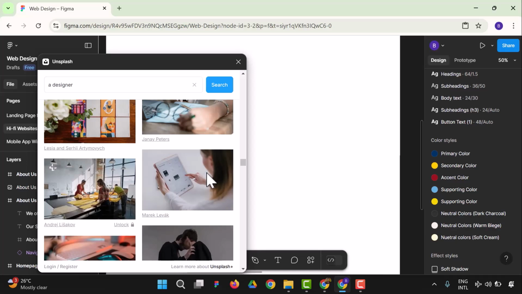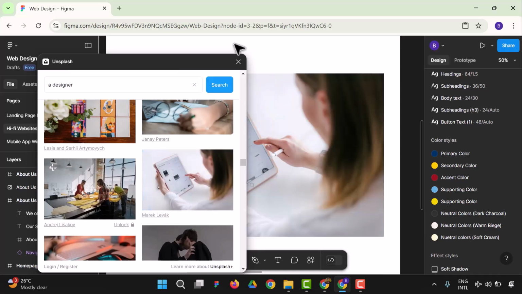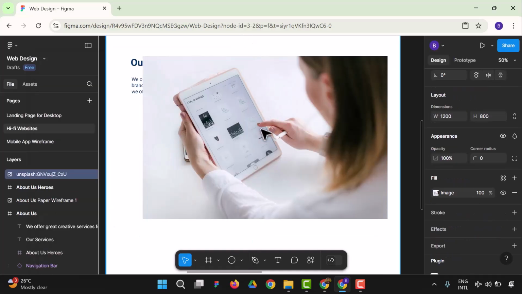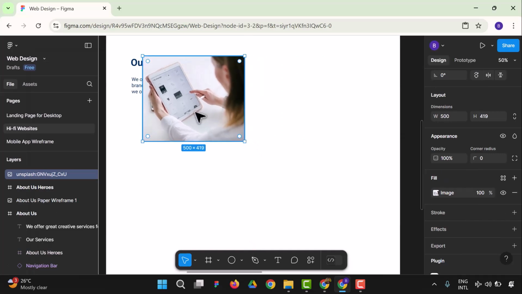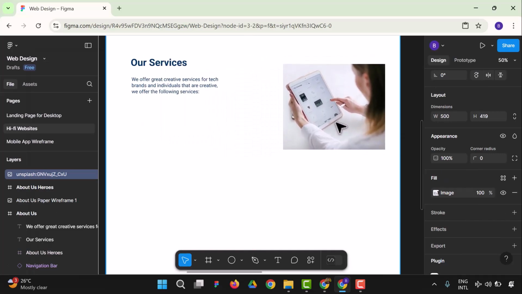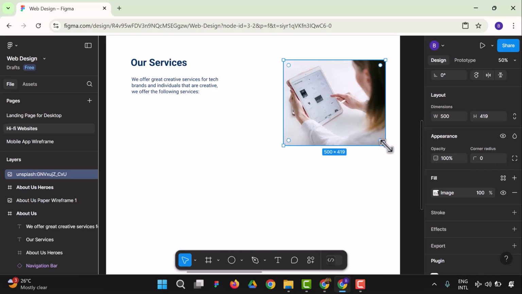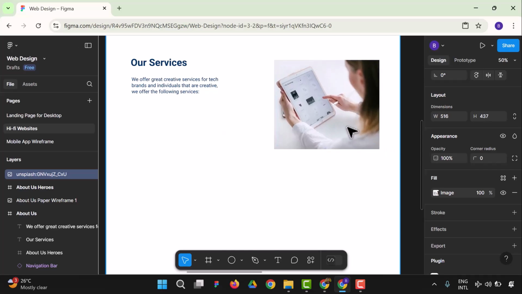So let me use something like this. Let me bring in something like that. So let's do something like this, and let's see what we have right here. Look at what we have here. I'm going to just reduce this, so this will be reduced, and this will be brought right here, and we have something like this. Let's see how this goes for us.